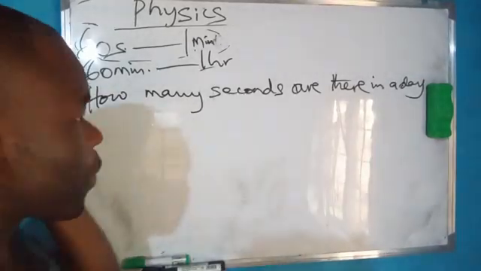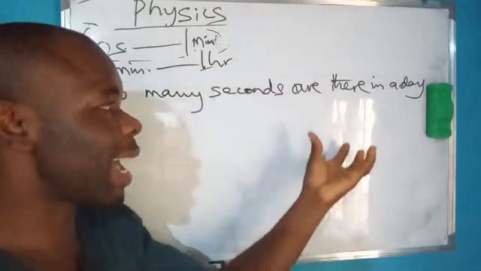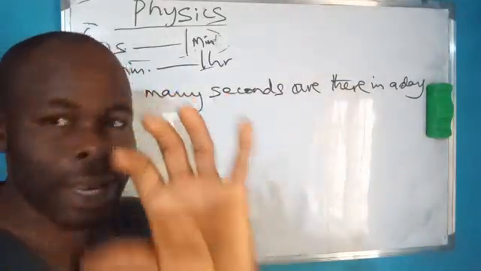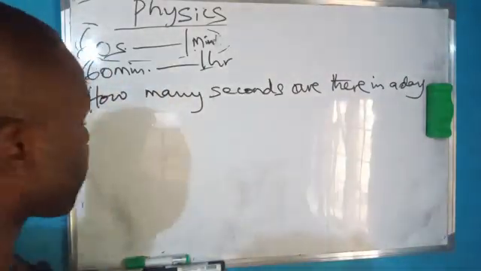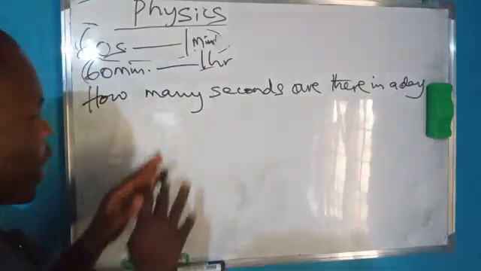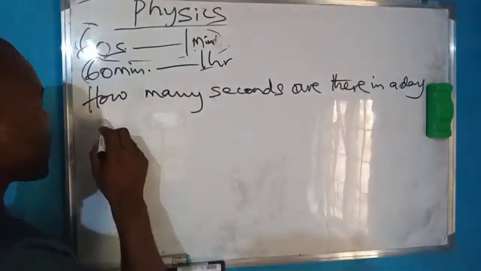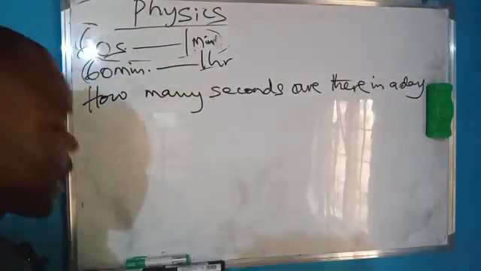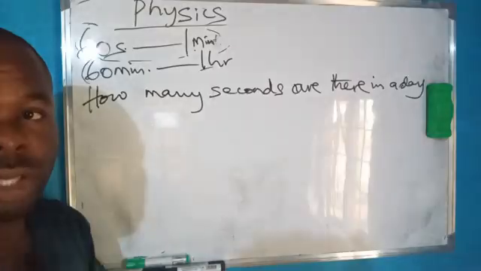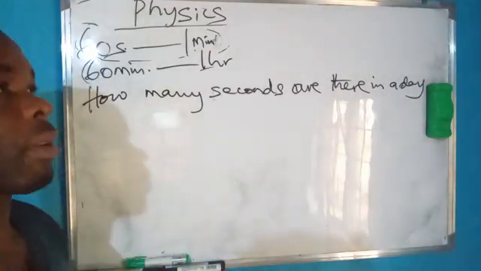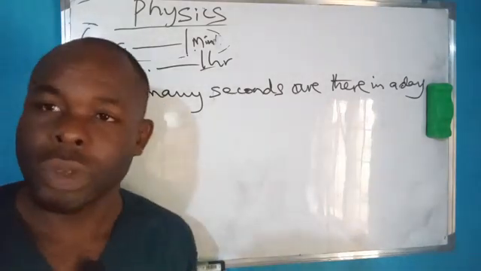Okay, now, if you are asked to find the number of seconds that are in one day, pay very good attention. It's a very important area. Now listen. If you look at this scenario, you see that 60 seconds give us 1 minute. 60 seconds give us what? 1 minute. But the number of seconds in 1 hour is what we don't know.